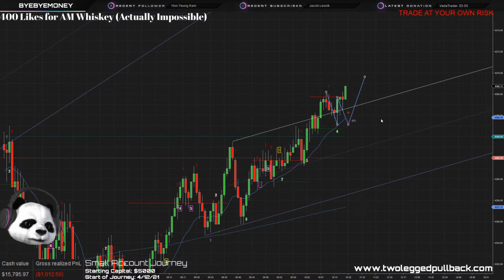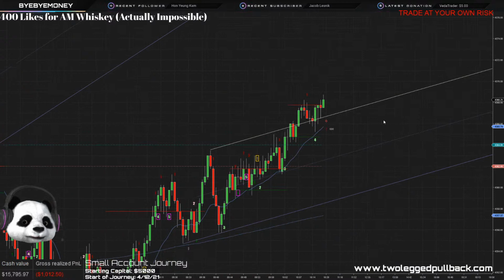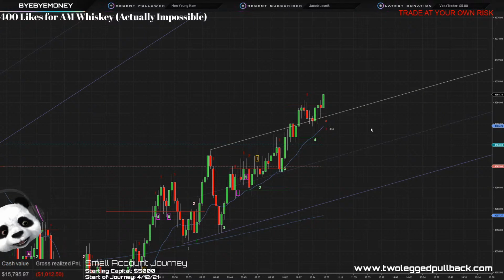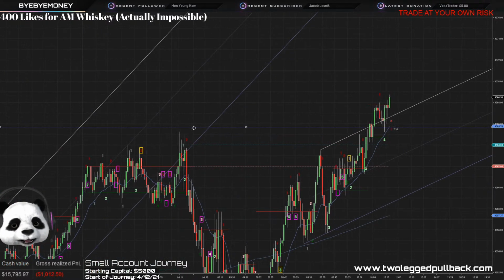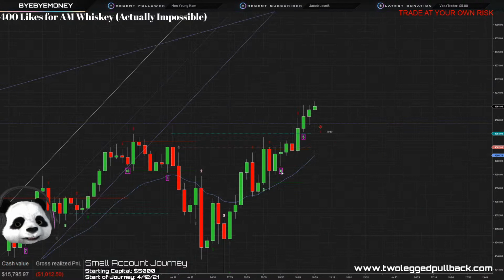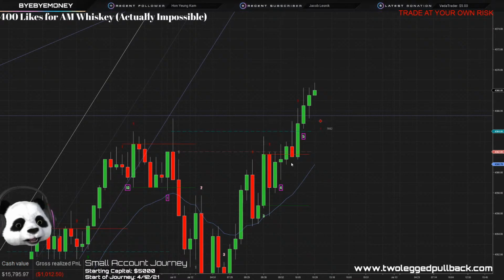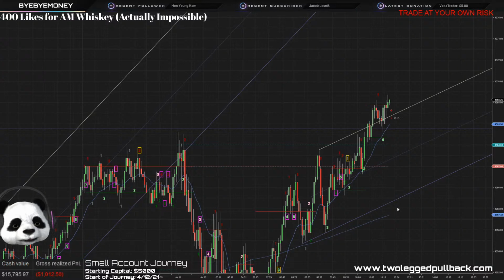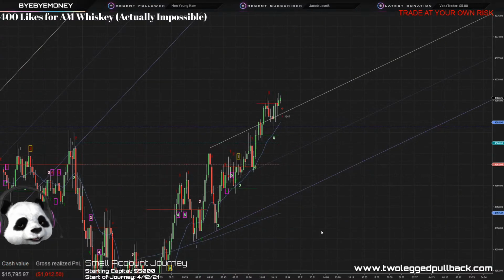We lost our two-legged pullback. No entries here. But in my opinion, since the measured move has been disregarded, the measured move was right here on the daily, and we're above it. And not only that, the 10K chart... L4 setup fails. Immediately, instantly reverses the moment I enter that trade. And those L4 setups are high probability trades. So when that fails like that, you have to consider rethinking your premise, and no longer thinking reversal, thinking probably bull trend day today.